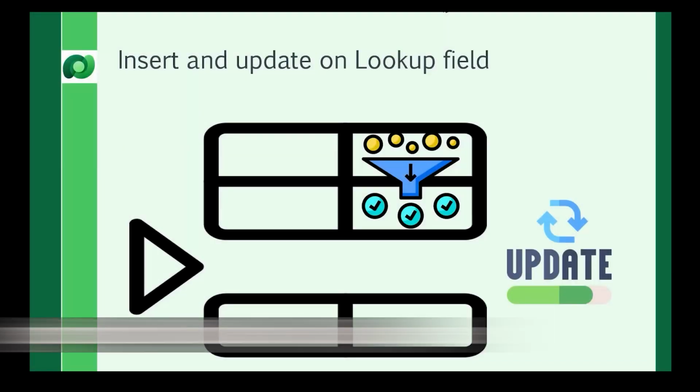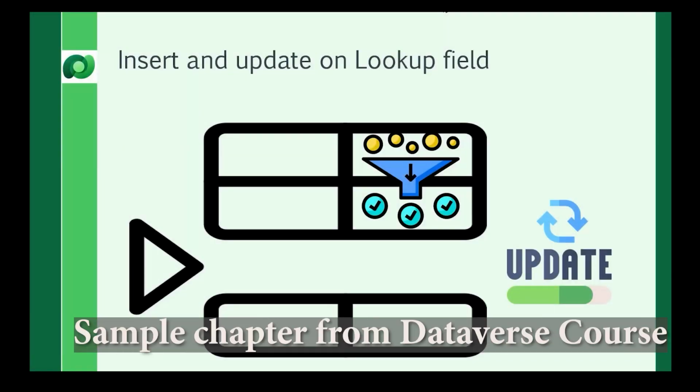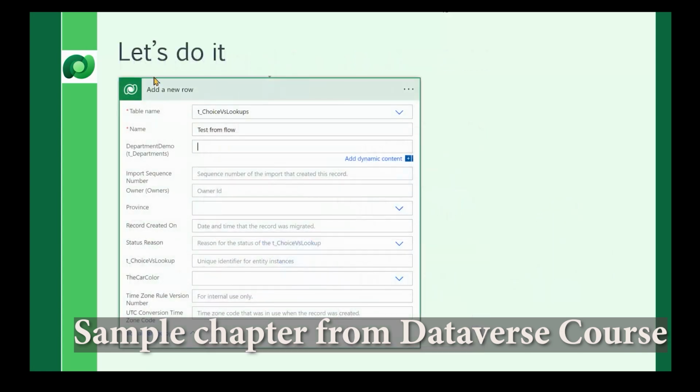Let's see how we can insert and or update a lookup field using Power Automate this time. Insert and update are exactly the same. The only question is what value we are going to provide to that lookup field as the value that we want to insert or update, which is basically here. First of all, the name that you see in front of it looks a little bit weird, but we will get back to it in a second. The focus is just here. The rest is easy. Now let's do it.